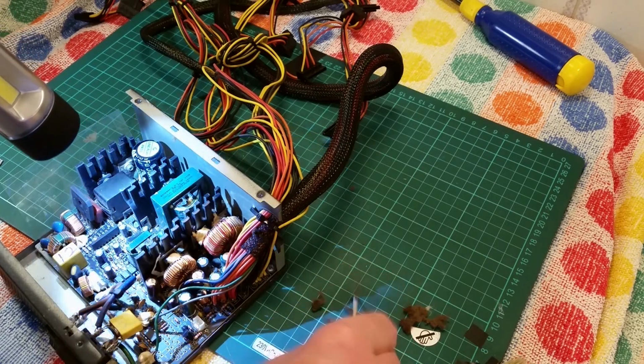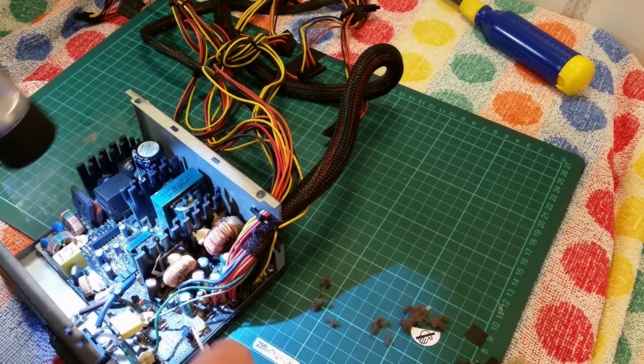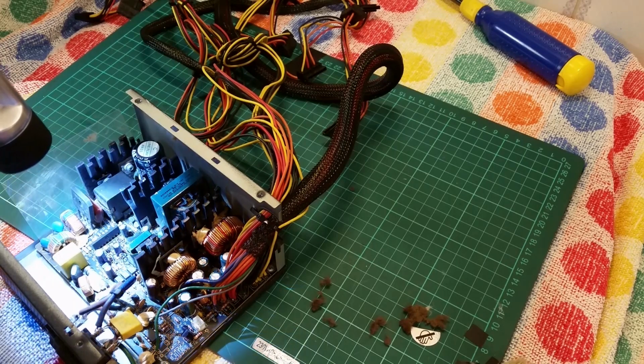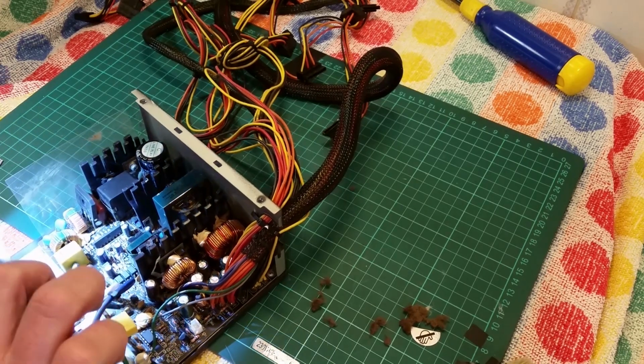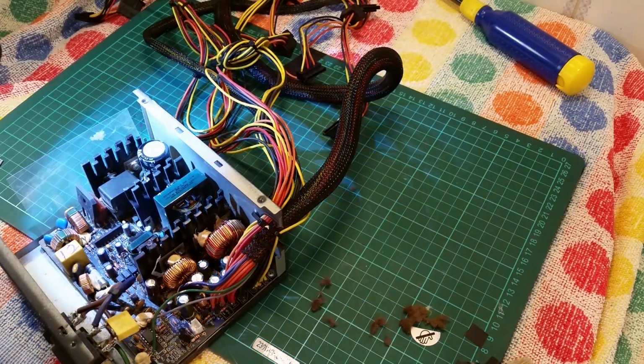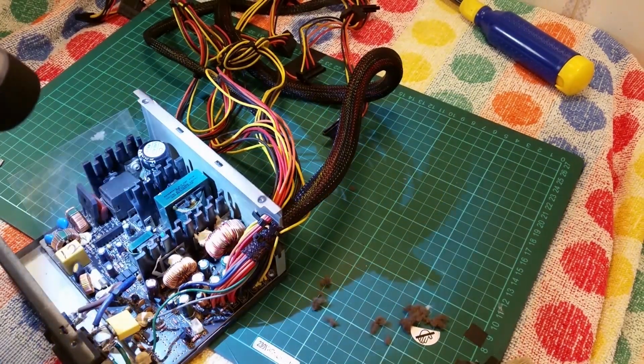I might do that all off camera, because otherwise you're watching me pick this apart. So let's cycle that a few times, and I'll do a few other checks, and then we will turn it on, see if anything happens.